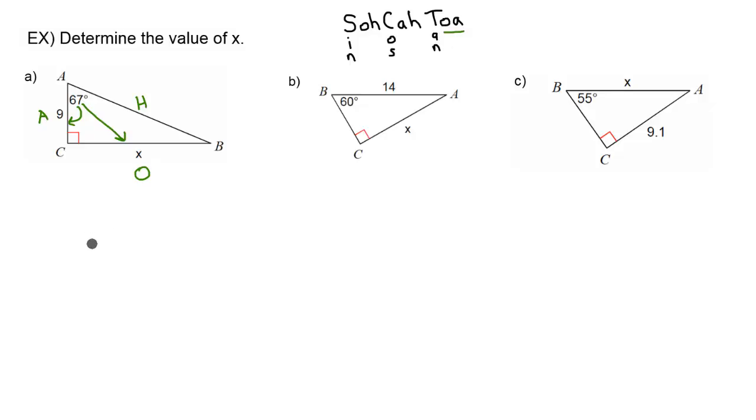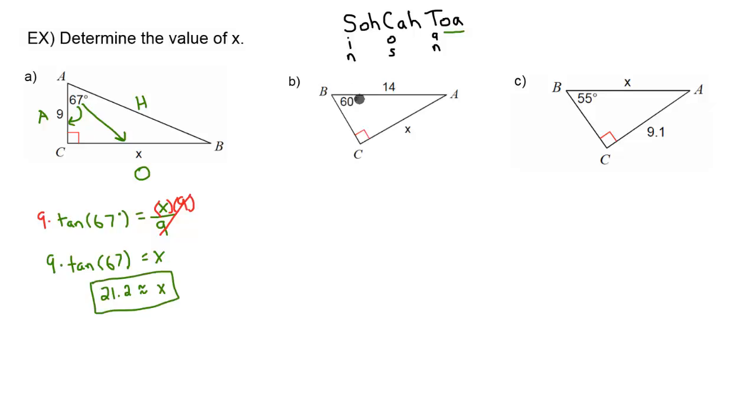So now I'm going to set up my equation with tangent. That's going to read tangent of 67 degrees equals x over 9. And to solve for my x variable, we need to get rid of the 9 in the denominator. So I need to multiply the top part by 9, and 9 over 9 cancels out, so that's why we do that. And then this left side needs to be multiplied by 9 to keep everything balanced. And now we have 9 times the tangent of 67, and that's going to equal x, and we could just use the calculator to get our x value. That leaves us with x being approximately, because we have to round, 21.2. So that's our side there.